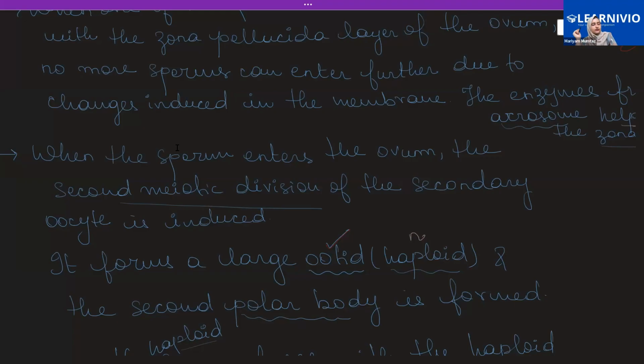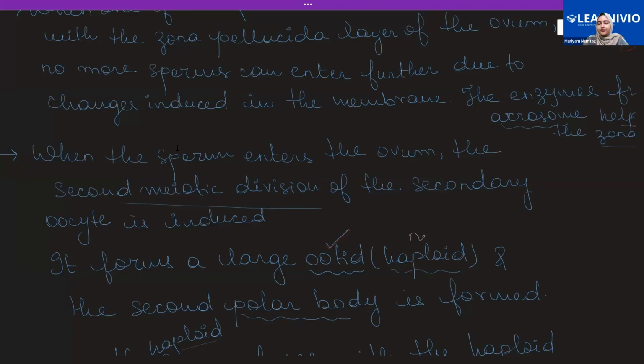Digested, in the sense of dissolved. It dissolves and makes a way for the sperm to get inside. Okay. Acrosome is the modification of which cell organelle? I have no clue, I didn't do this chapter yet.